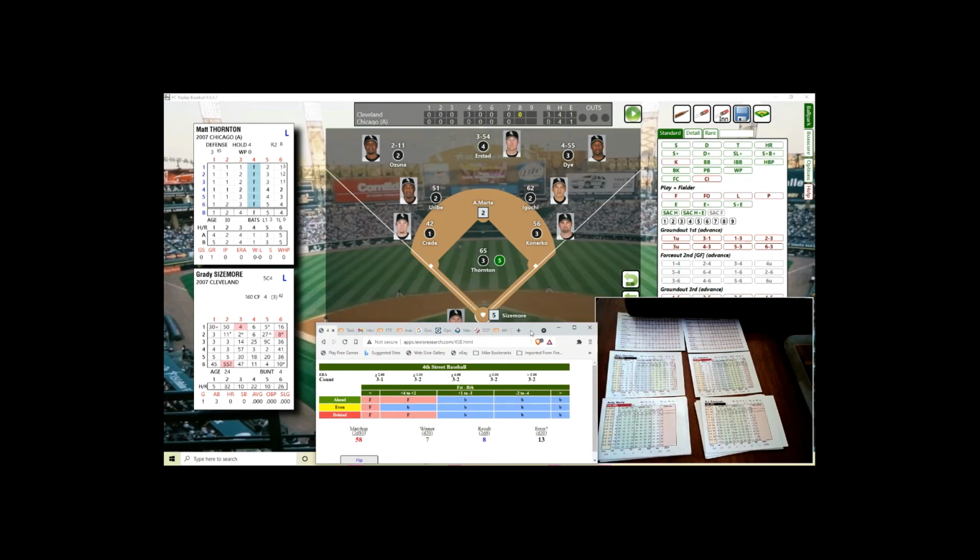Going up against Grady Sizemore, man on second. He's going to hit away. They're up 3-0. 18 against a lefty. Third baseman Creedy is an 8. Is that what that says? 8. So Creedy with an 8 against a lefty. Infielder is 12, is 4.